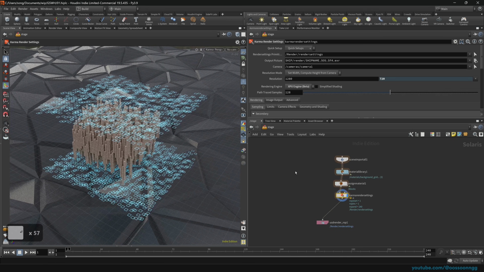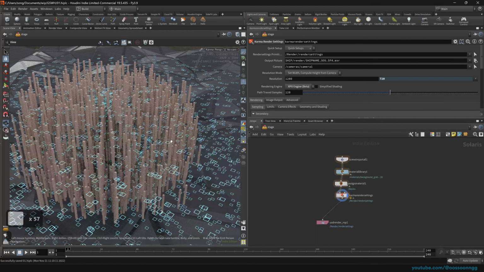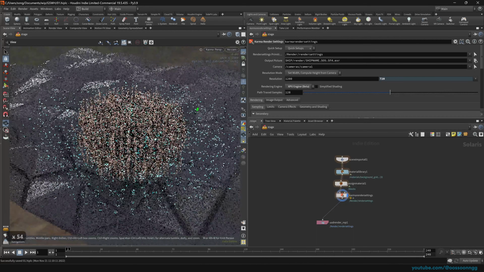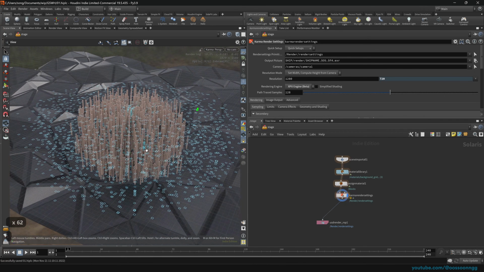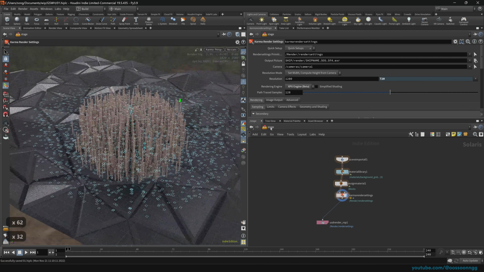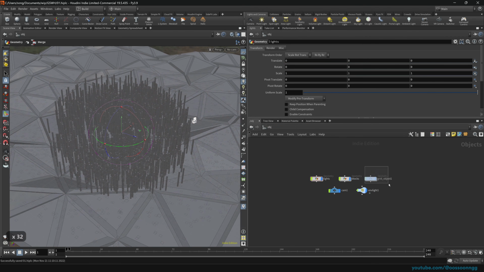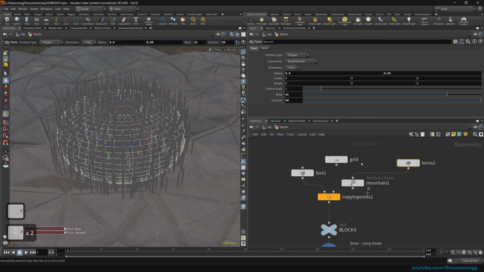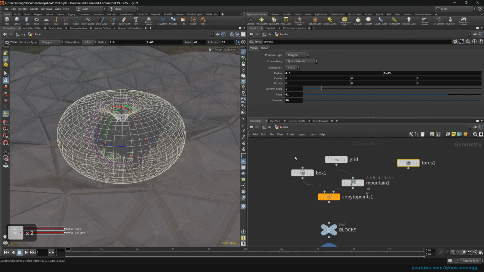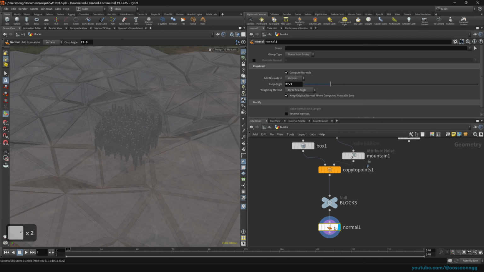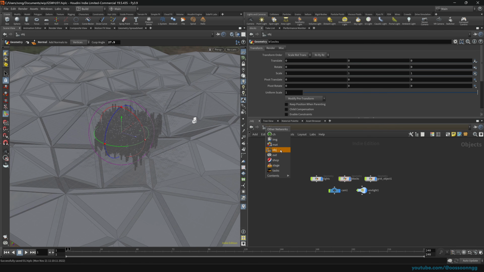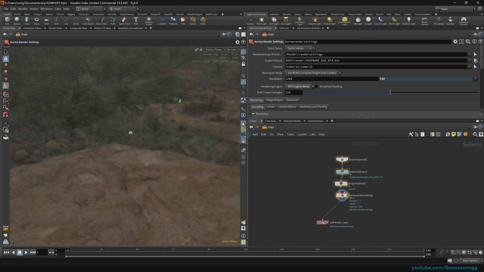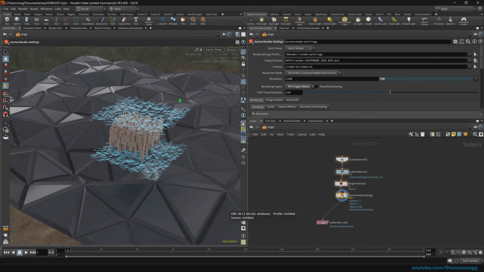So if we go back to our stage, we will see that we now have a much different kind of layout because we are copying things onto the torus. But grid works just fine for me. So, oops, blocks. And okay, yeah. So go back to our stage and see how we can improve it from there.